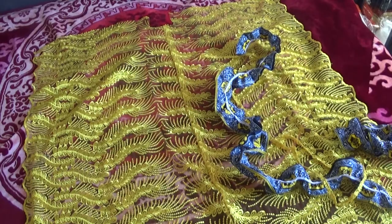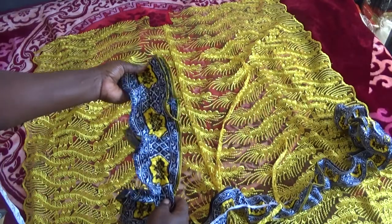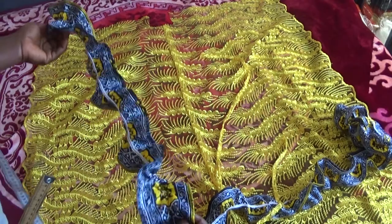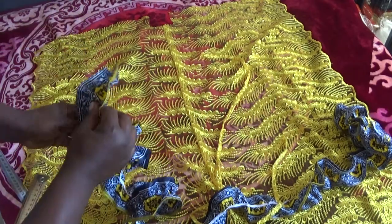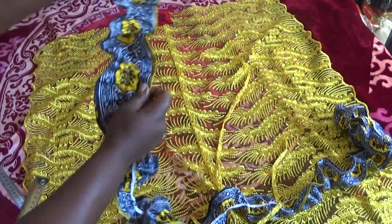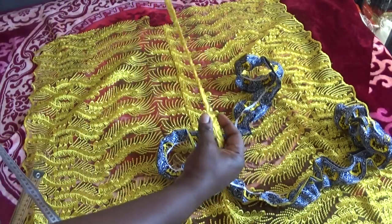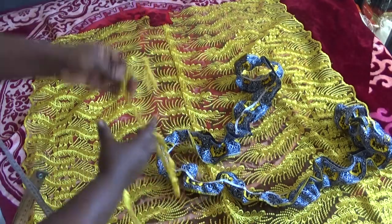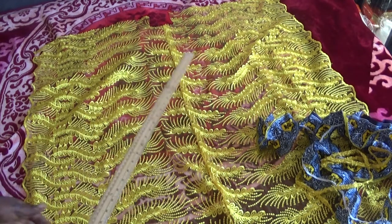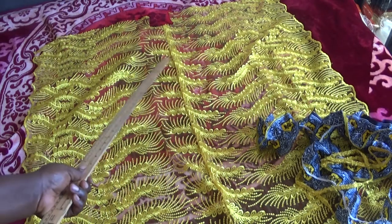So my friends, as you can see, I've done the gathering for my front panel, my gathered Ankara. This video, how I gathered this Ankara, I did on my other channel. So please have a look on the other channel where I took my time to explain how to gather your Ankara like this, and also how I did these lace stripes. Having done that, this is my front panel. Sorry friends, I don't have a big table, so I'm using my bed.